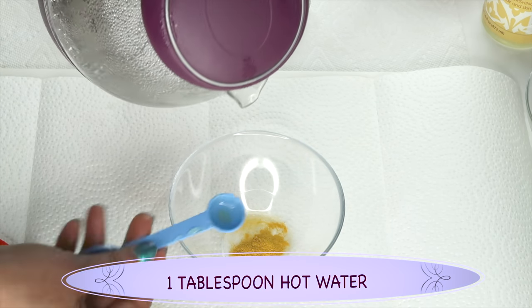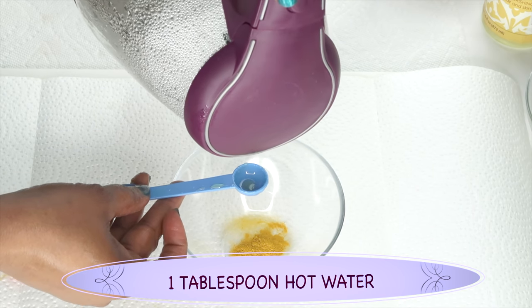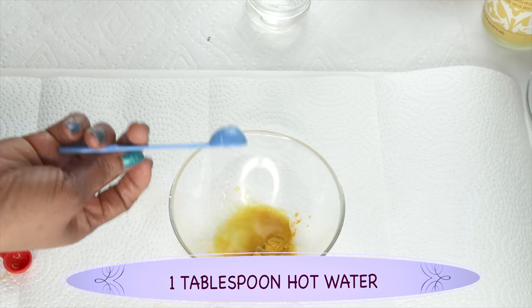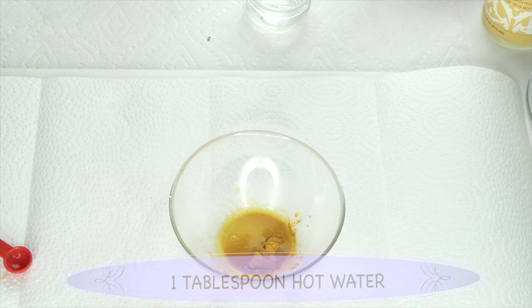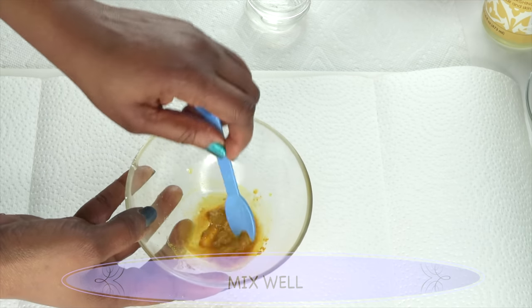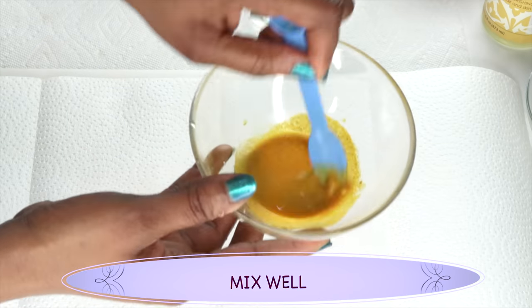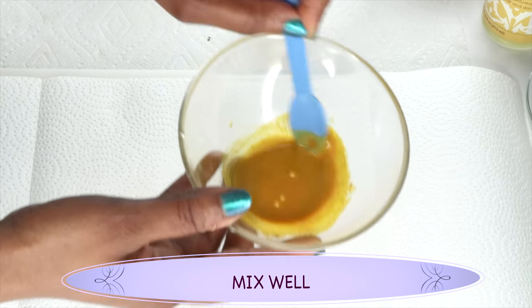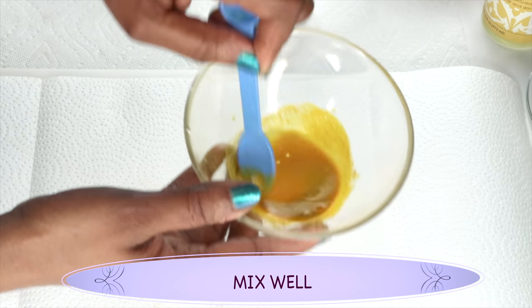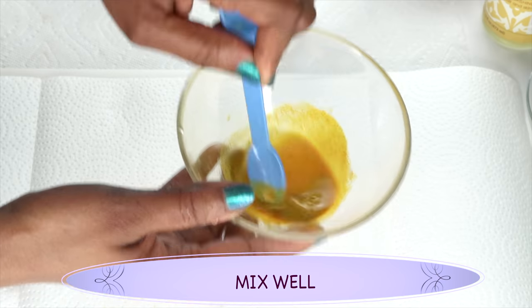And next, I'm going to reach for some water. And I'm going to be using 1/2 teaspoon of hot water. I'm pouring this over the turmeric powder. So about 1/2 to 1 teaspoon of hot water. And we're going to mix the turmeric powder, blend it well. So what we're actually doing is waking the turmeric powder up, basically the same way we would treat green tea, to release its properties, its anti-aging, its bleaching properties.